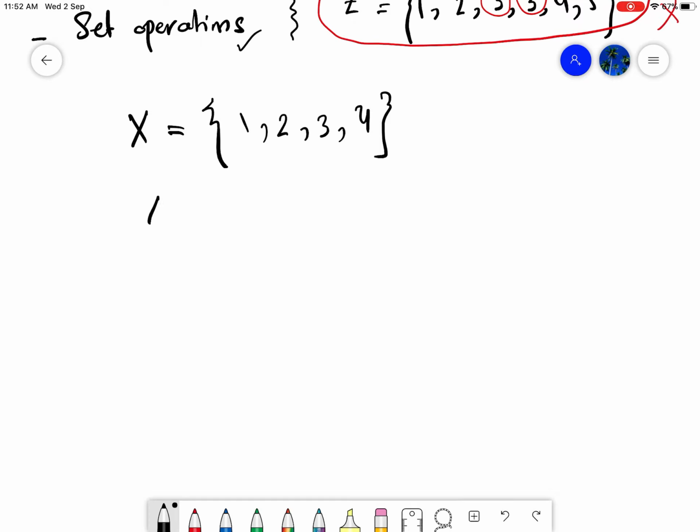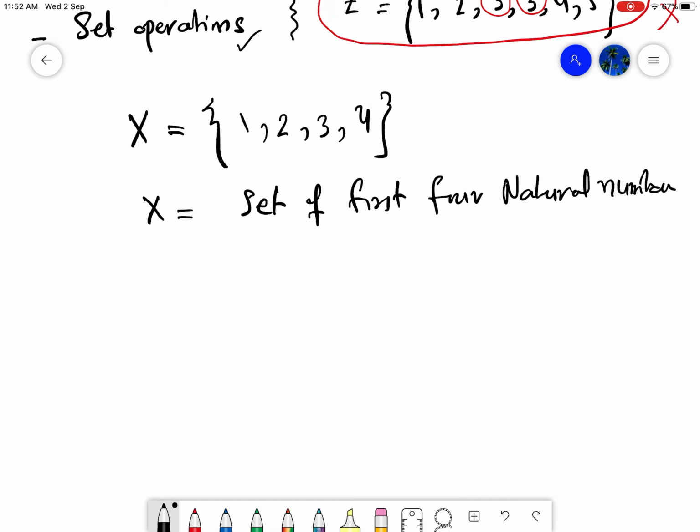But you can also use a descriptive form, I mean a simple definition of what the elements of the set are. So you can write, for example, X is equal to the set of first 4 natural numbers.